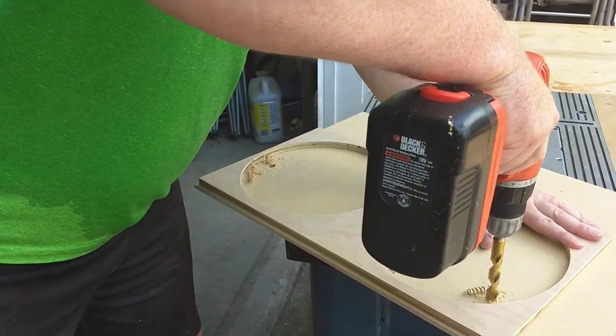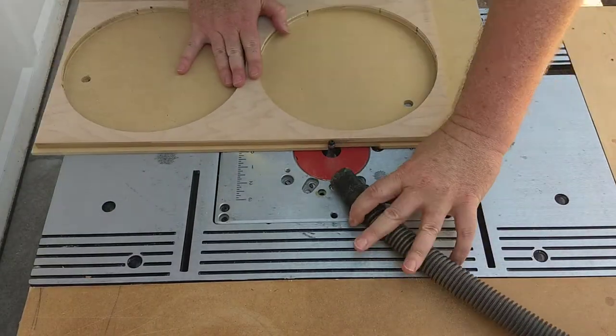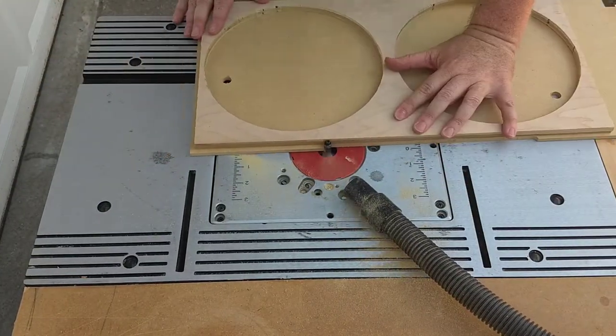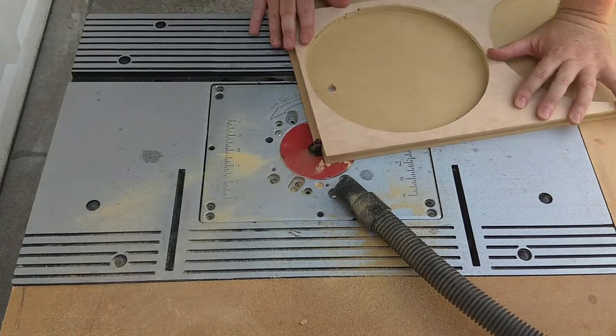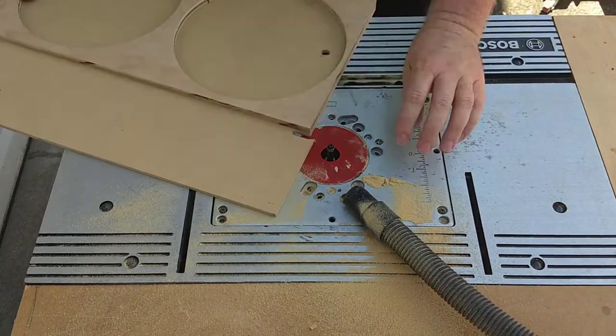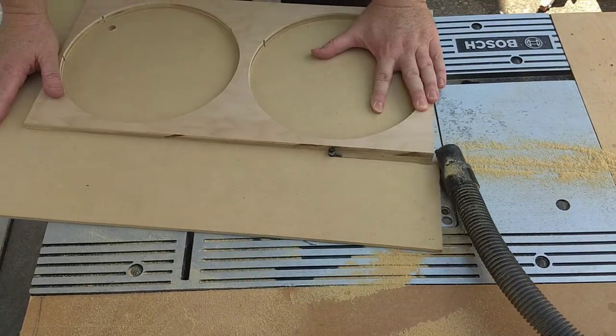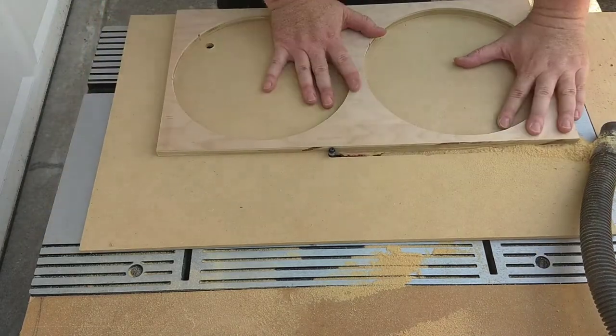This process actually started way back in the first video of the build. I'll give you a link to it right here. The build uses a double front baffle. After I cut the recesses in the second baffle, I made a copy of that baffle so I could use it later on to put the grills together. I did this so I could fabricate grills while I'm waiting for paint to dry.